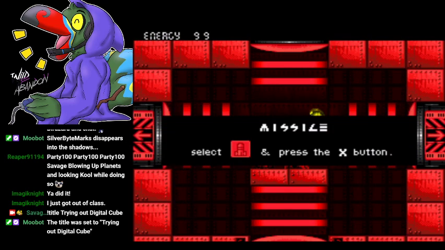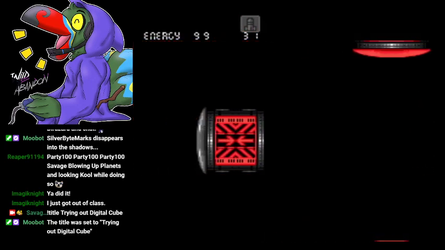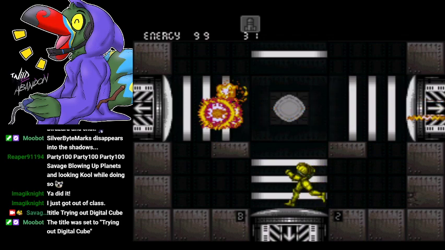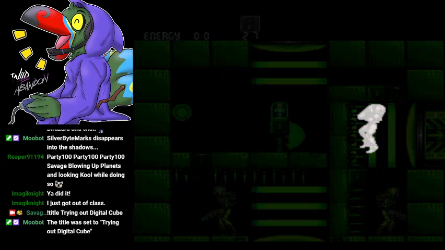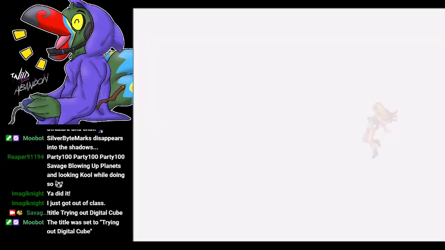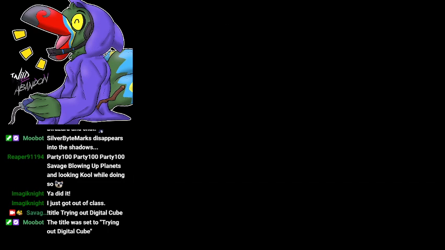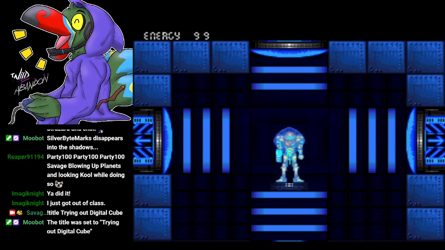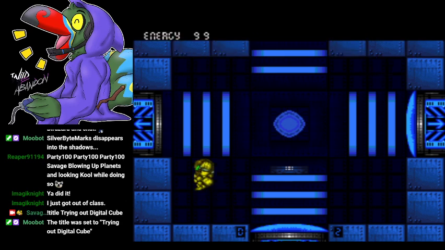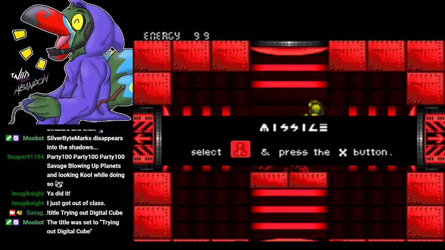Okay, so let's just go left. Left till I get the super missiles, and then back to the... Honestly, this is a really cool hack so far. I like it. Okay, maybe it is just a death trap after all, huh? I can't be so sure, though.